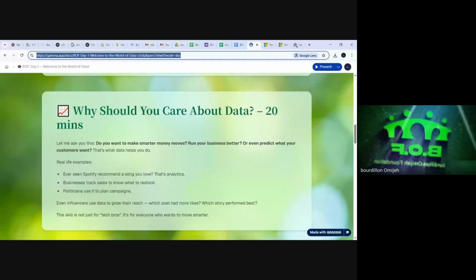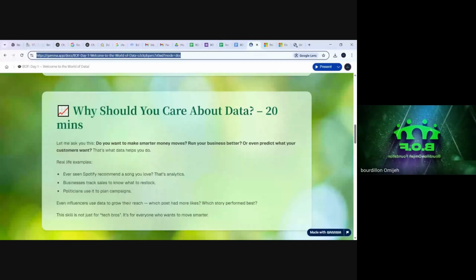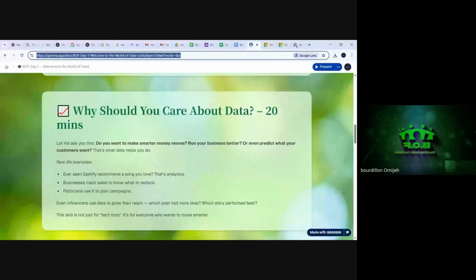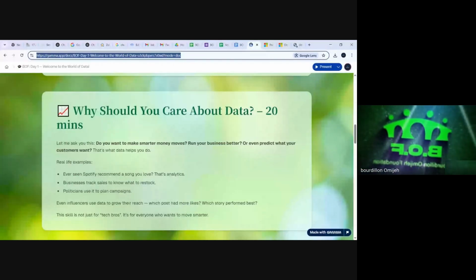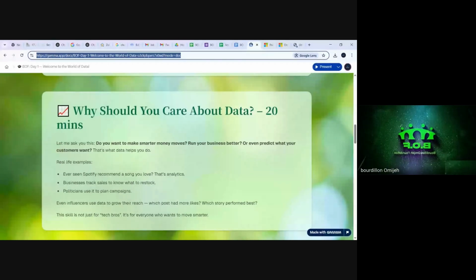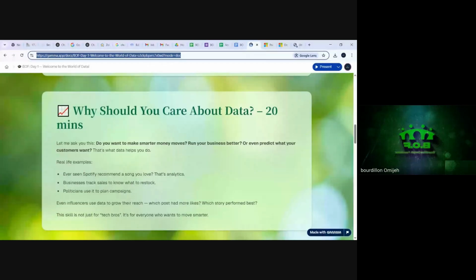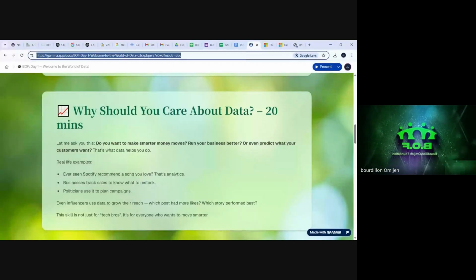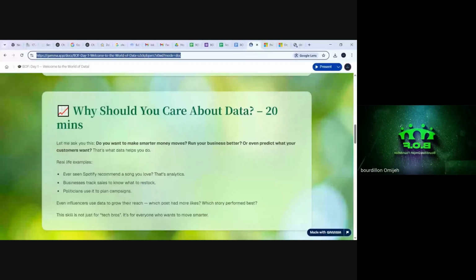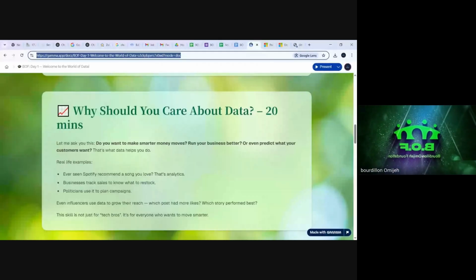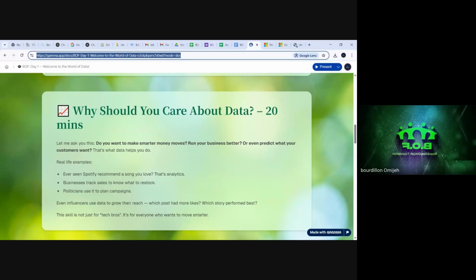So I was just explaining why you should care about data. Imagine someone having the data of your in and out. You can be easily tracked if it's for bad. I don't know whether you've ever wondered why you watch a video on business development, and the whole of that week you are seeing different adverts. Upscale your business with us, drive traffic with this and that. Things about business development, what you should not do as a company owner, what you should not do as a startup. You'll be seeing adverts like that.